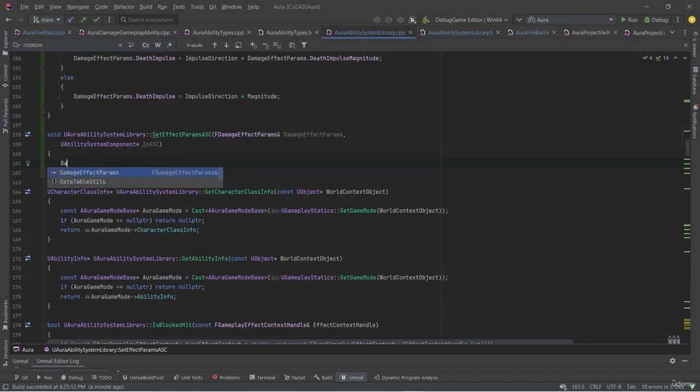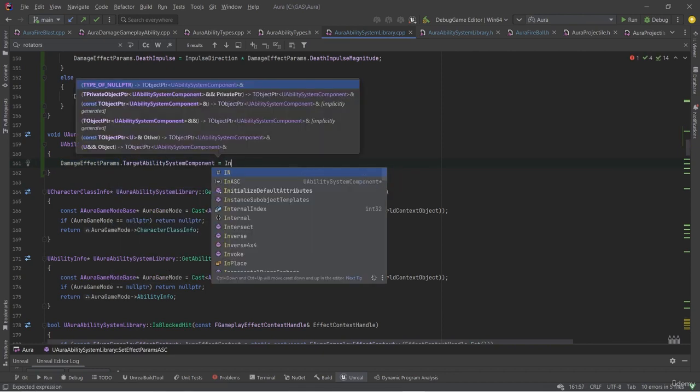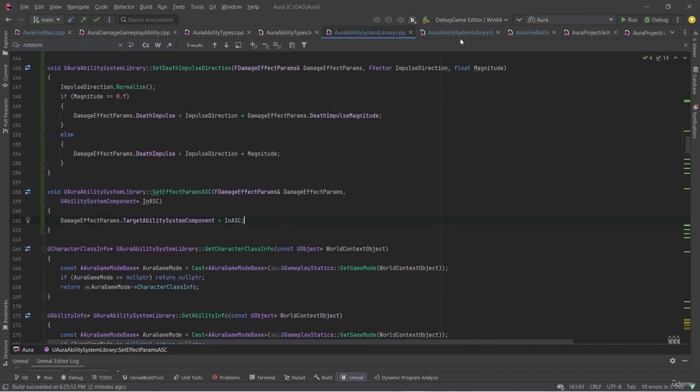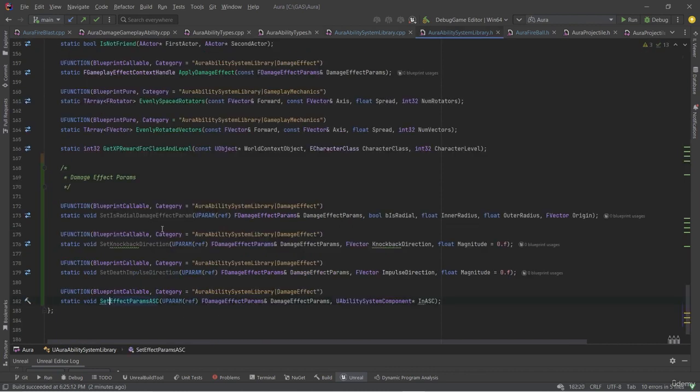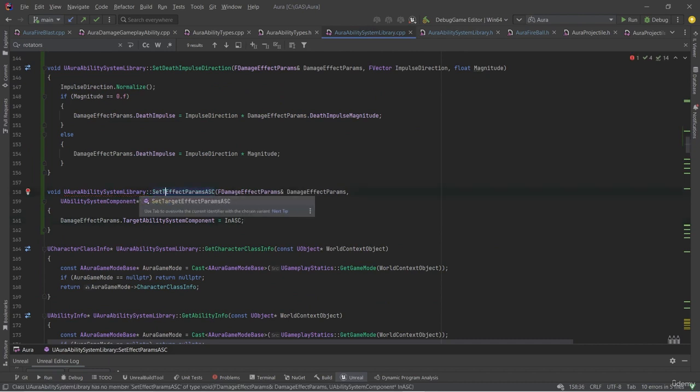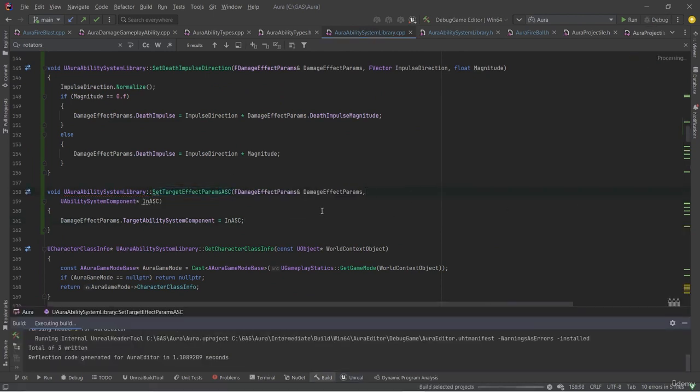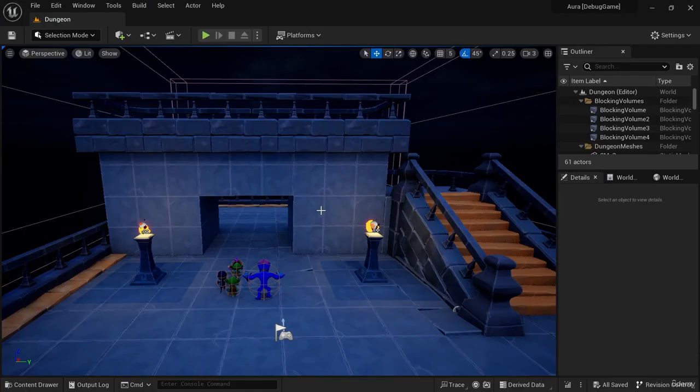We can take the damage effect params dot target ability system component and set it equal to in ASC. And we should probably specify that this is for the target. So we're going to say set target effect params ASC. And with that, we should be able to set it.